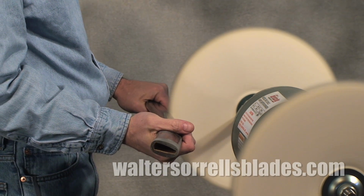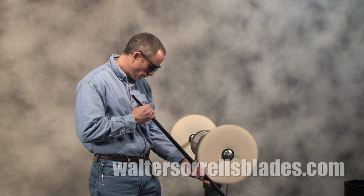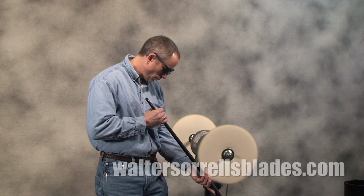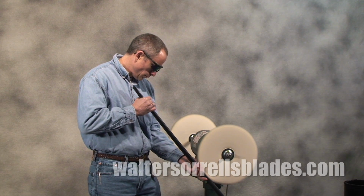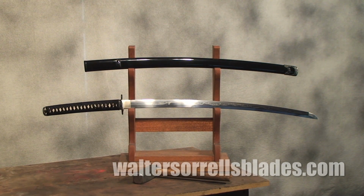That's no reason to avoid buffers, it just means you have to be very, very careful, holding your work tightly with both hands, bracing yourself, and not jamming the work into the buffer in such a way that it tends to grab it. Don't let that chase you off from using buffers, though. If you want to bring out the deepest shine possible in a material, you gotta have a buffer.